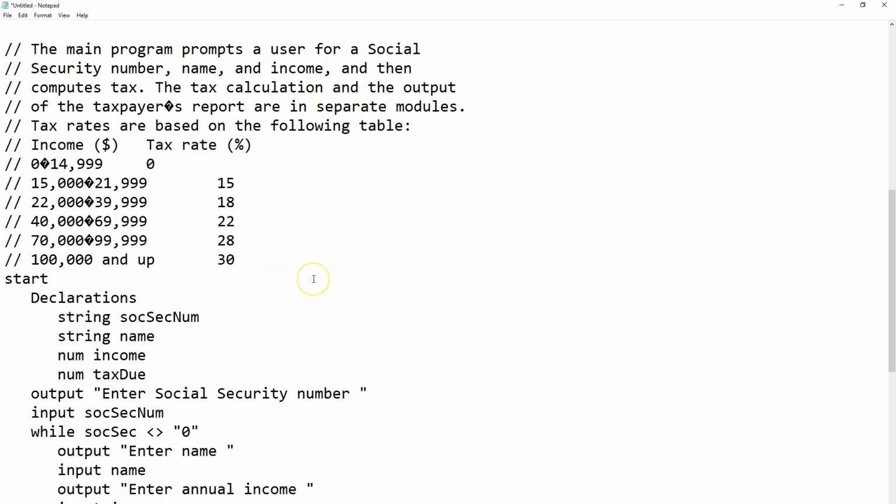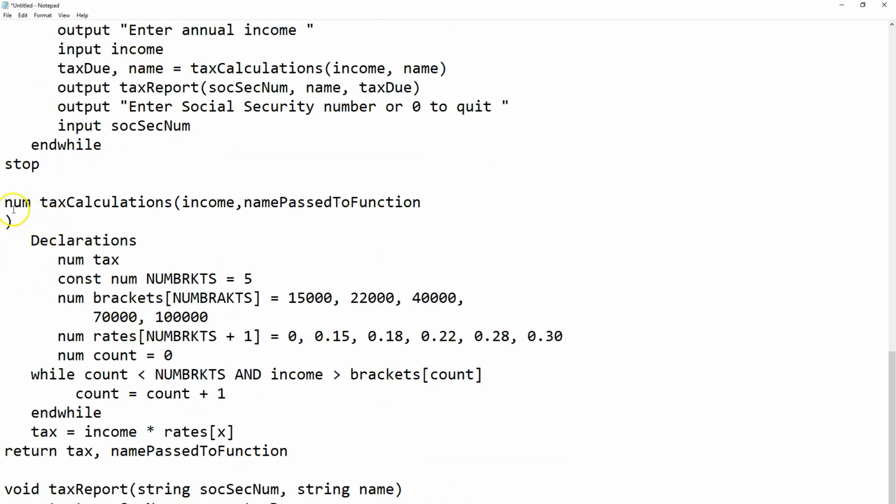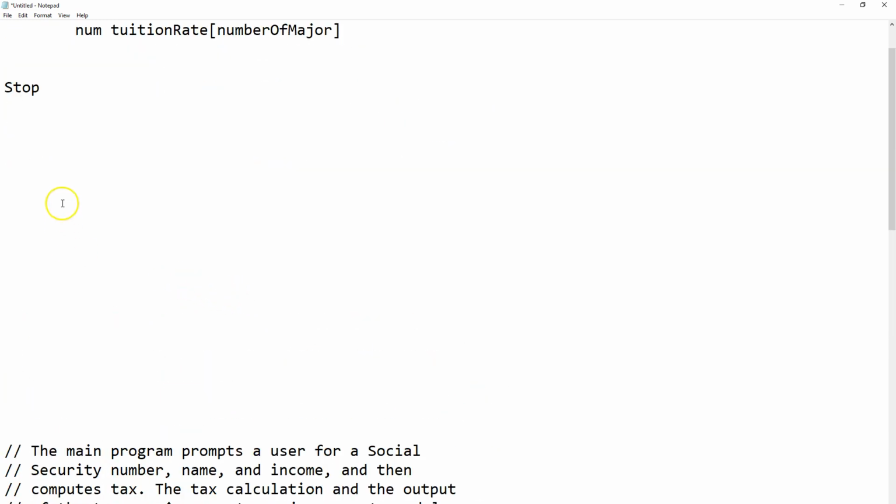Our methods, so even in our example here, notice we have our start, and we have these come down here. We declare it. So here's a numeric tax calculations. So it's going to create something numeric and output it is what it's really saying. Here we've also added this name past a function, but we were just showing you some of the ideas in there. So a function is always going to kind of tell you what it's going to pass out in most languages. So here, I may have a function called num, just saying we're going to output it, and that function could be called tuition pricing.